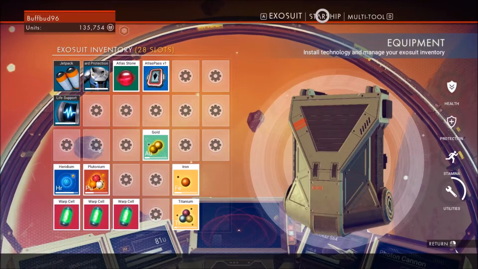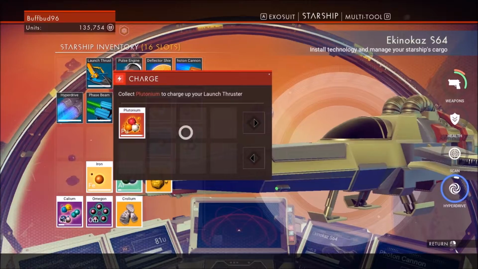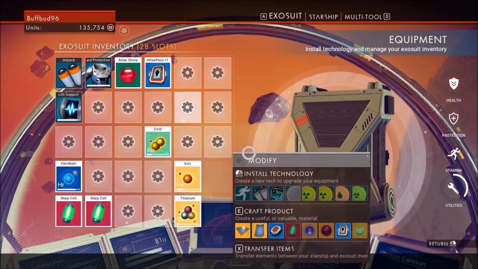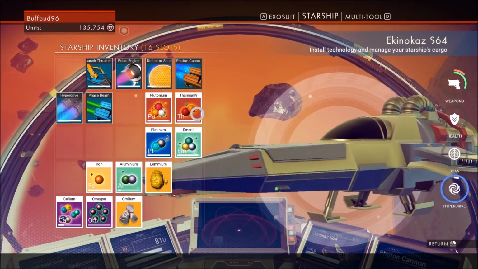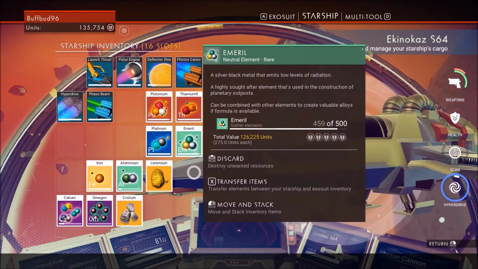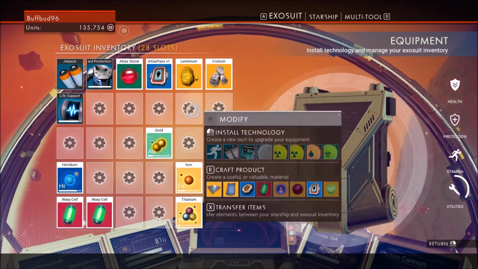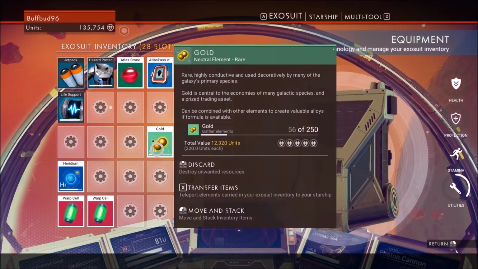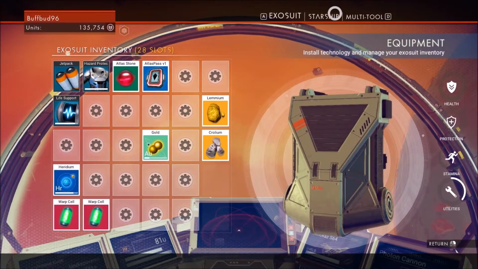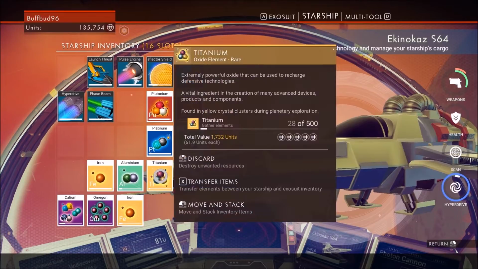Okay, so, while we are drifting off into space here, let me refill everything with everything. Oh, I don't have any plutonium in my thingy. Okay. Here we go. Lemium and Krolium. Okay, so these two I suppose I'll keep on me. Okay, that repaired that, and apparently I didn't have any on my ship either. Lovely.